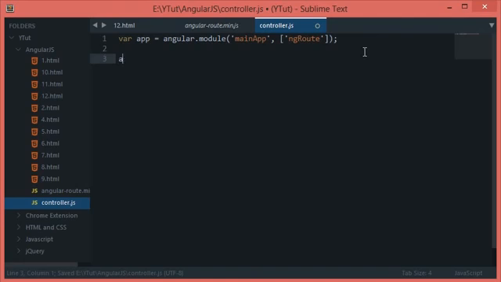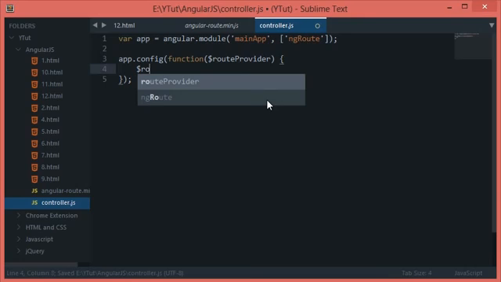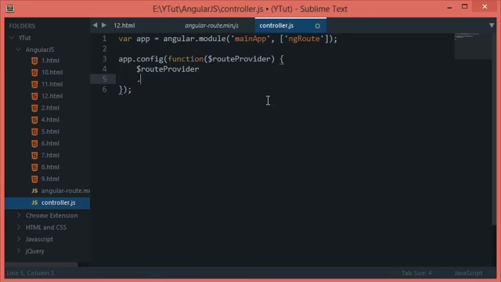So now let's quickly configure our app, and we'll use the config method on our app, and inside we are supplying an anonymous function, and what this app.config is basically doing, it is configuring our app to work with certain things which we'll be providing. And right here in the parentheses we have to pass the argument as $routeProvider, and similarly we could have done this as well, which we did in the last tutorial. But as long as you're not compressing your JavaScript, this would work fine. So now simply write $routeProvider, and then when.